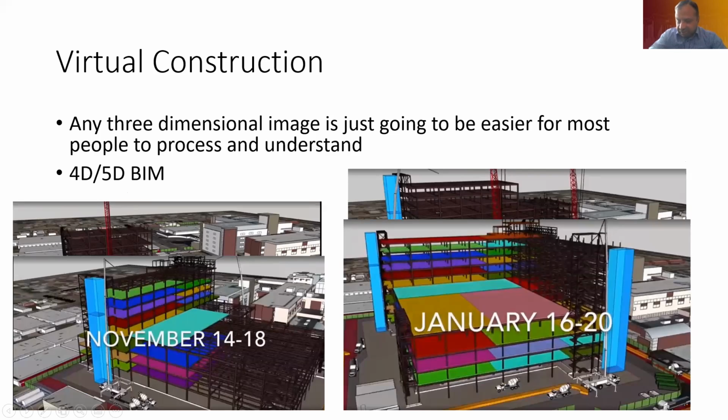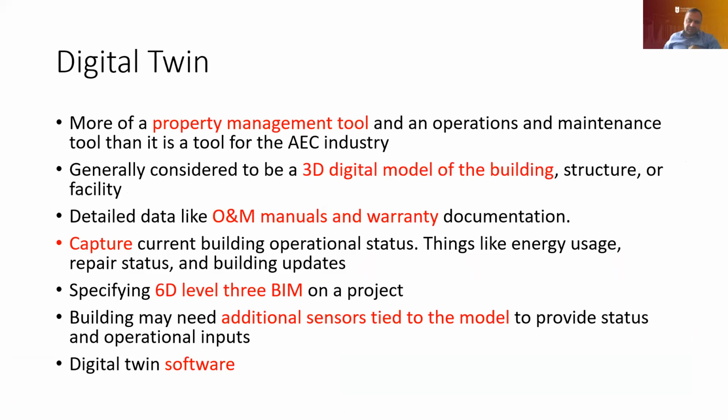Okay, so that was something we talked about building information modeling. So recently there is an emerging discipline which is called the digital twin. The use of digital twins in the construction industry is quite recent, although other industries have been using those digital twin technologies for quite a long time. However, in the construction industry, the most use for the digital twin is in the property management and facility management areas.